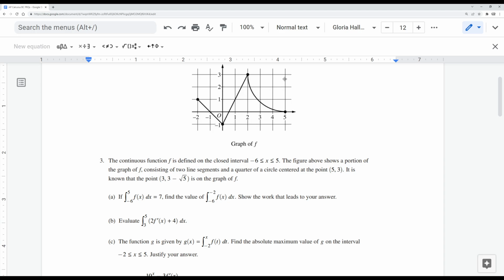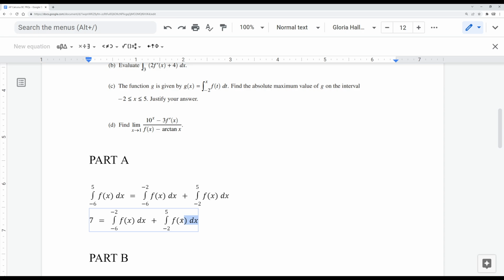And for the circle, you can see that the radius is 3. So we can square that to get 9, and obviously, pi r squared. So the area of the circle is 9 pi, or 3 squared pi. But it's a quarter of a circle, so divide that by 4. So we can solve this to be 2 plus 9 minus 9 pi divided by 4, because the circle isn't complete.